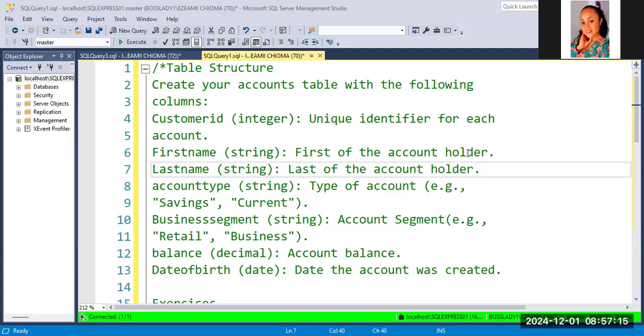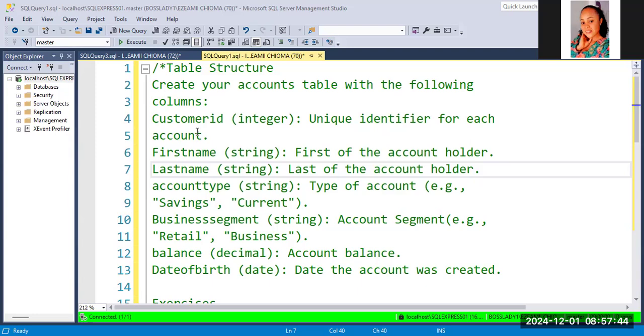In our previous section, we explored key concepts like aggregate functions, aliases, GROUP BY, and HAVING keywords. These are essential tools that allow us to summarize, organize, and filter data effectively when working with SQL. Today, we are going to dive into some practical exercises that build on these concepts. The goal is to reinforce what we've learned by solving real-world challenges step by step.